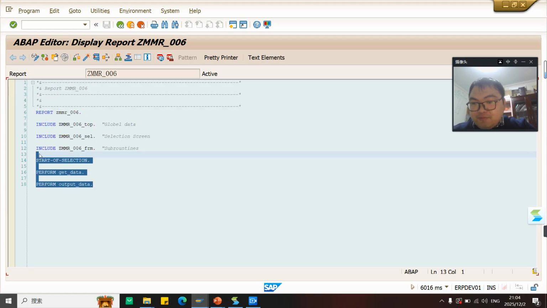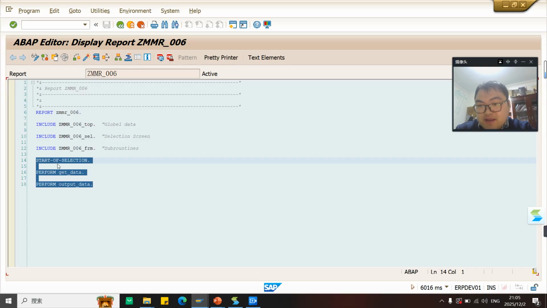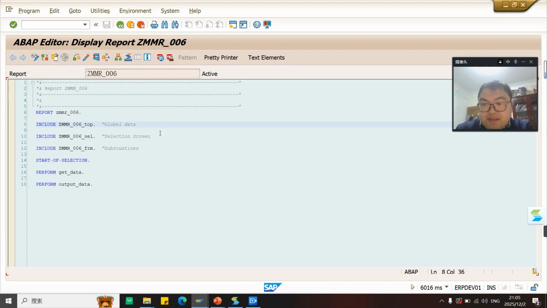Okay, first we begin with the structure. The main program contains only these 3 lines, and this is a very typical ABAP report layout. First, we collect data, then we prepare the ALV, then we display the result.